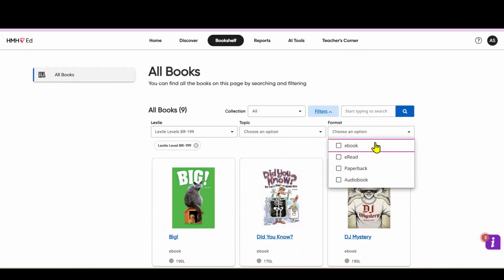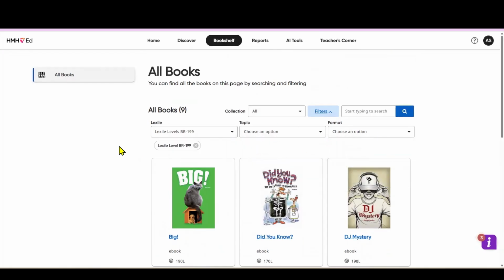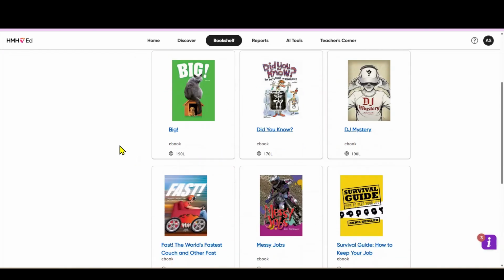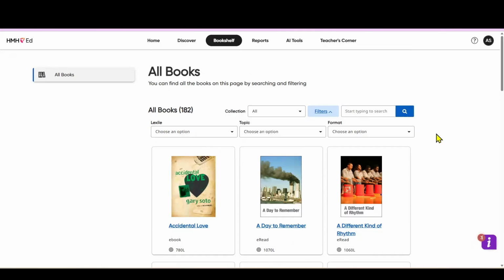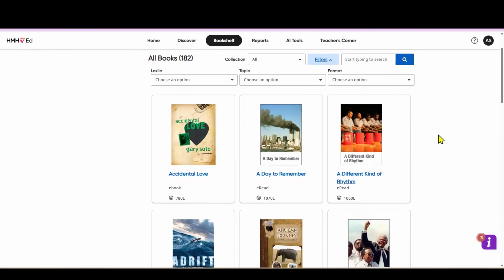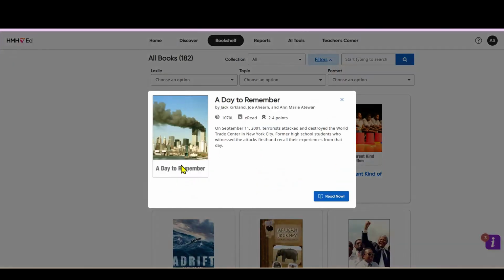You can pick different format options. This is really helpful, for example, on days where maybe it's a shortened period and you're really trying to check in with students and see how they're progressing. And if they need additional support with comprehending the book that they're reading, you're able to access the teacher version. As you'll see, you don't have access to the actual quiz, but the screen is very similar to what students would be seeing. They would have the Read Now button, as well as on the left side, the button for them to be able to engage in the reading comprehension quiz.